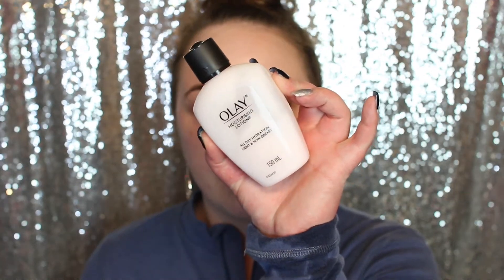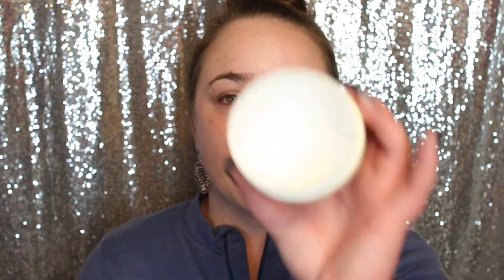There are two moisturizers I like to use. The first is the Olay Moisturizing Lotion — all-day hydration, light and non-greasy — which I love using in the morning. The second is the Garnier Fruit Tees Extra Nourishing with aloe vera and almond. I like using this more for nighttime because it is really thick. Giving your skin 8 to 12 hours overnight while wearing something rich can really heal up dry spots. I absolutely love this for nighttime. The Garnier Rose version is out there too, but I feel like this one is better.